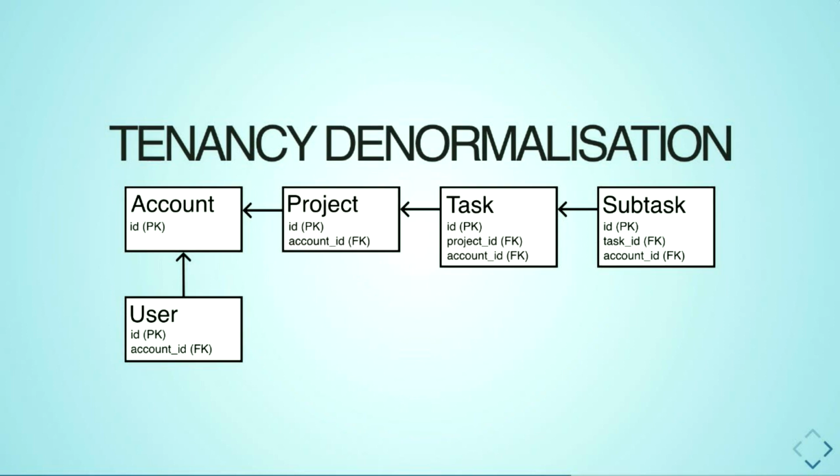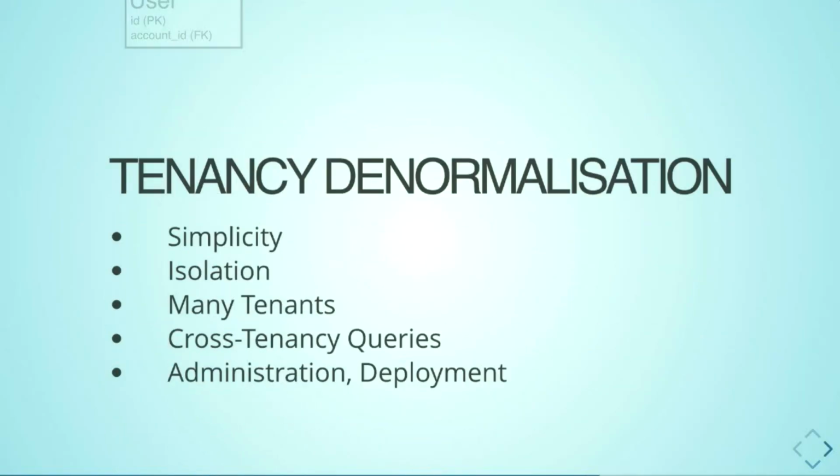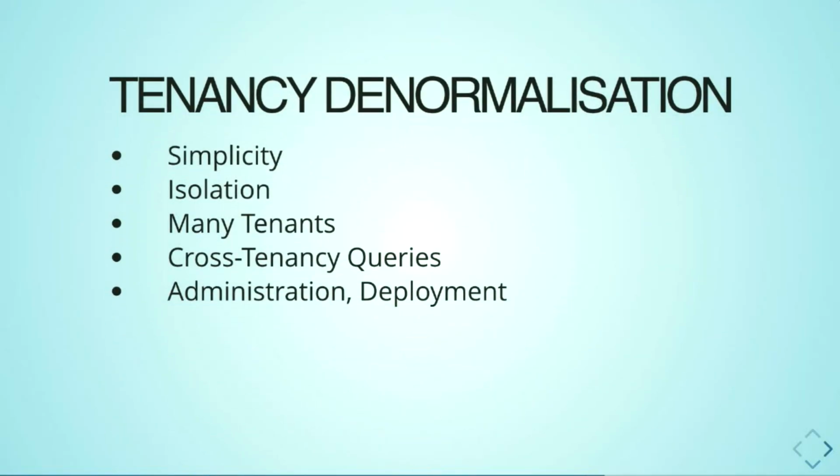What we can also do is denormalize that. We can copy the tenant ID into every single table in the system. Why would we want to do that? Well, firstly, it simplifies our code. There are no joins that we have to do anymore in order to filter by tenant, which means those aggregate query problems that I was talking about before no longer apply. And it's also desirable for row-level security, which we'll talk about next. It doesn't meaningfully affect anything else.